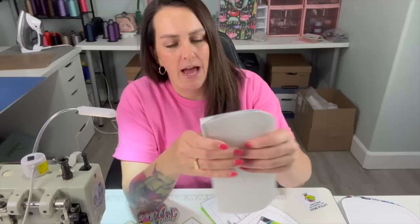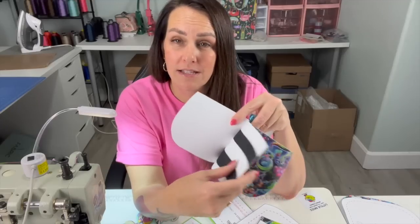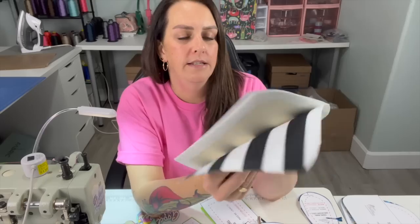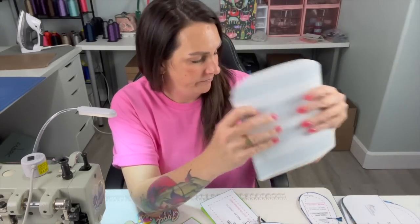Here is my back slip pocket. Now you could put this slip pocket on the inside lining as well. I'm doing vinyl and lining for an outside slip pocket for mine. My front panel pieces, I've got one exterior with my Decovil out of my seam allowances and one lining.